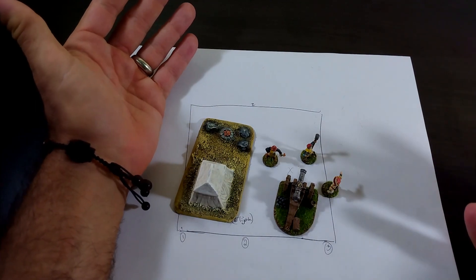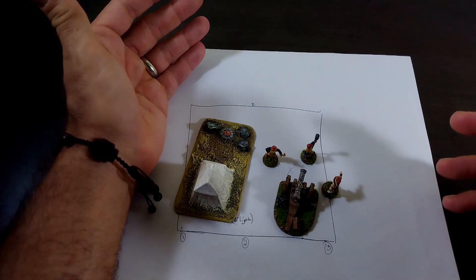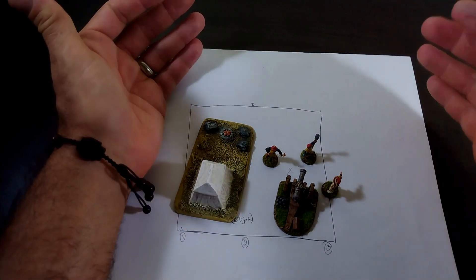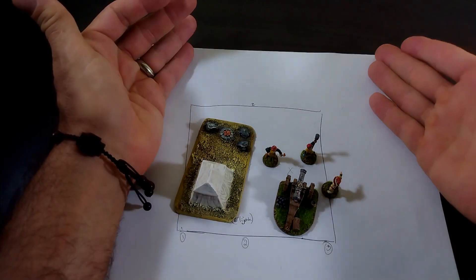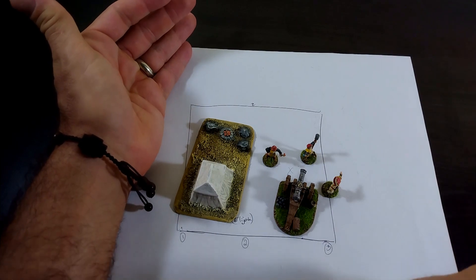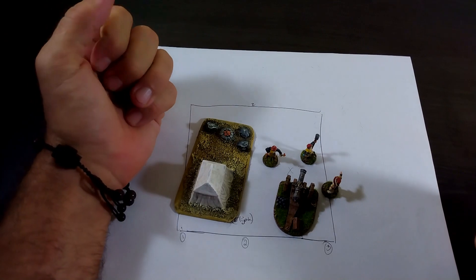And also how we'll limit the number of figures that are on the table. I ain't got 80 spearmen. Okay, good. I'm going to send 20 of them off on a little road trip. And then, you know, I can kind of feed them in a little at a time. Maybe I've only got three units of 20 and I've got one in reserve. And once I lose 20 spearmen, then I can pile up those 20 that I've lost and send another wave in against the walls. So that's kind of the rationale and justification.